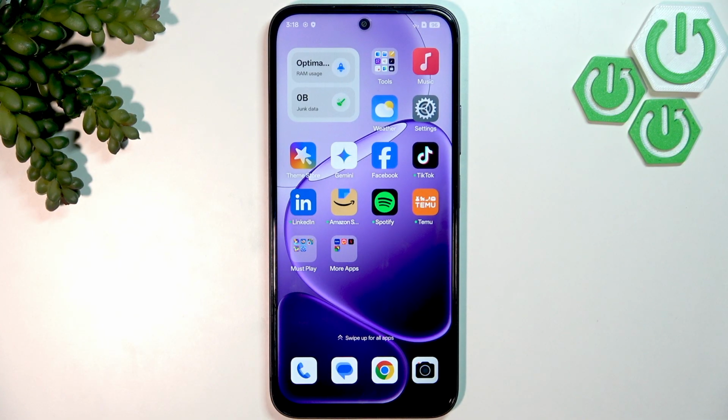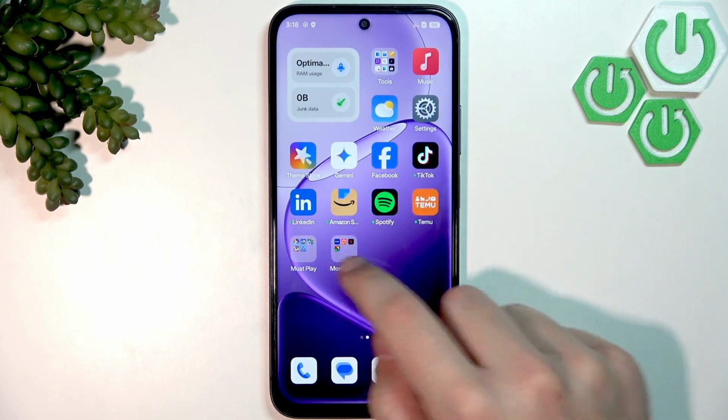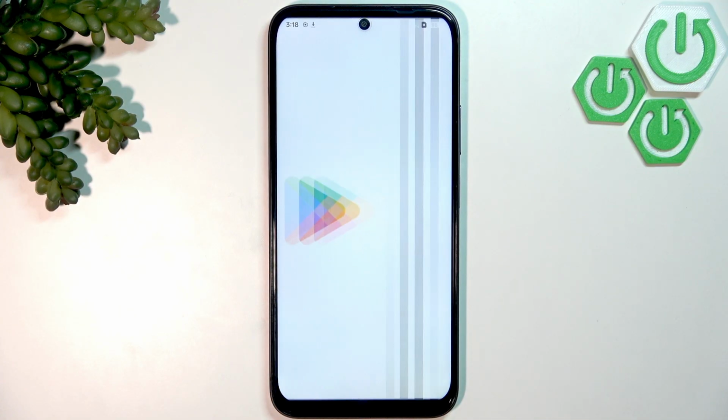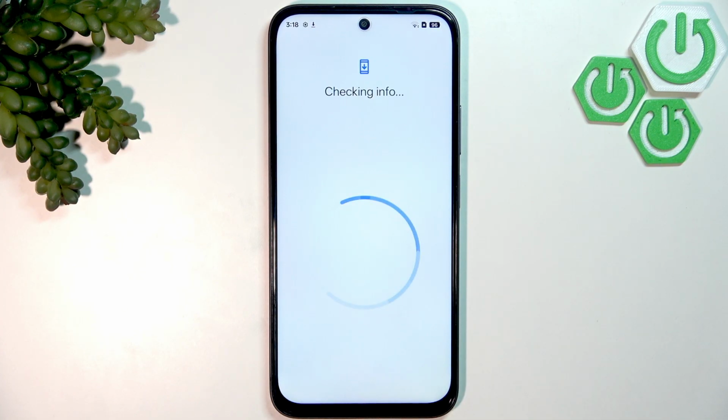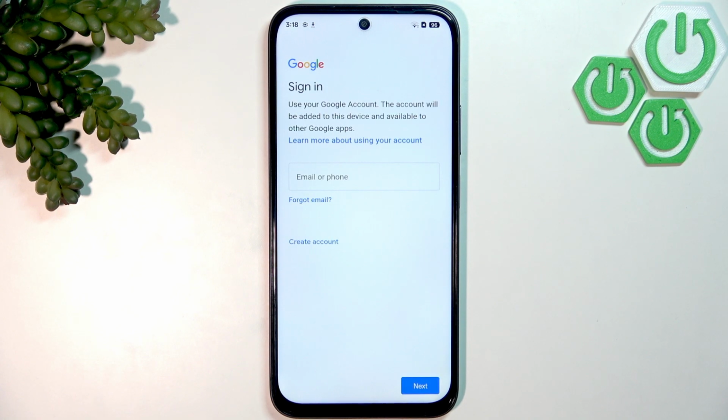Next, what we're gonna do is we're gonna add a Google account. So we're gonna go over to the Play Store and right here, click sign in. Now, if your Play Store crashes during logging in, it's normal. All you have to do is just redo the process. It's the fault of the Play Store and not the device, because it keeps on happening on pretty much every single Android device that I've had.